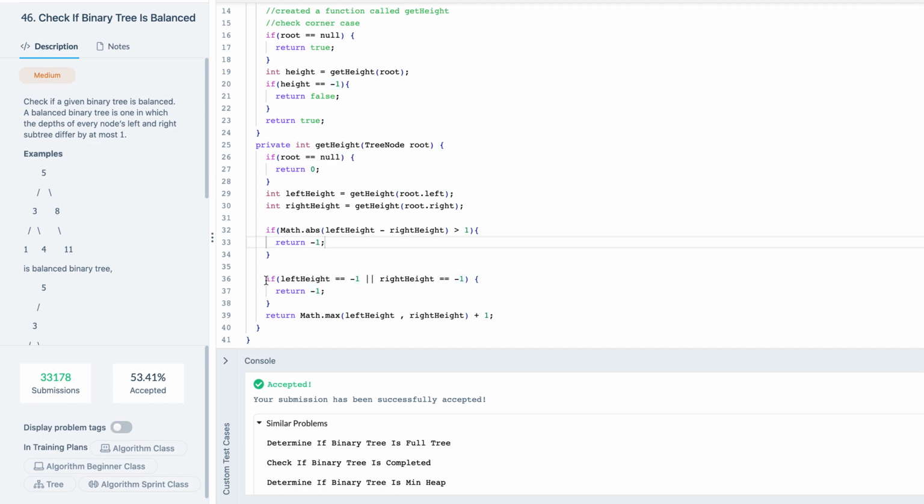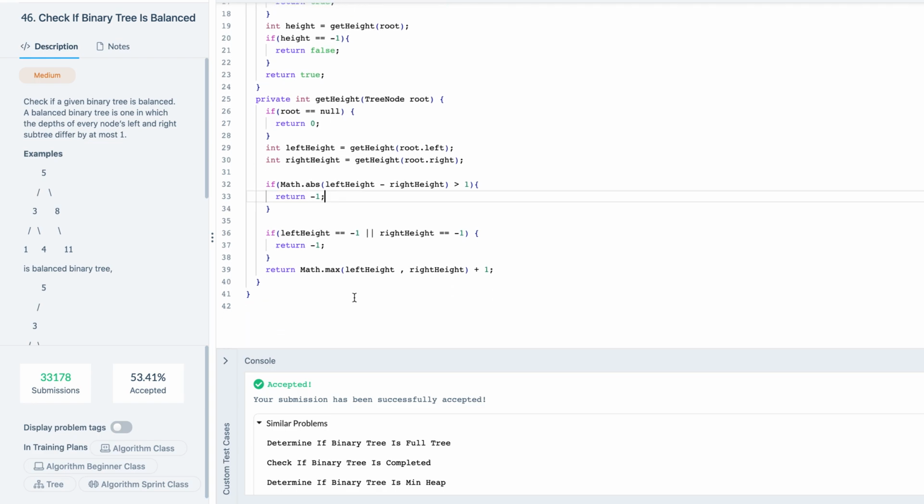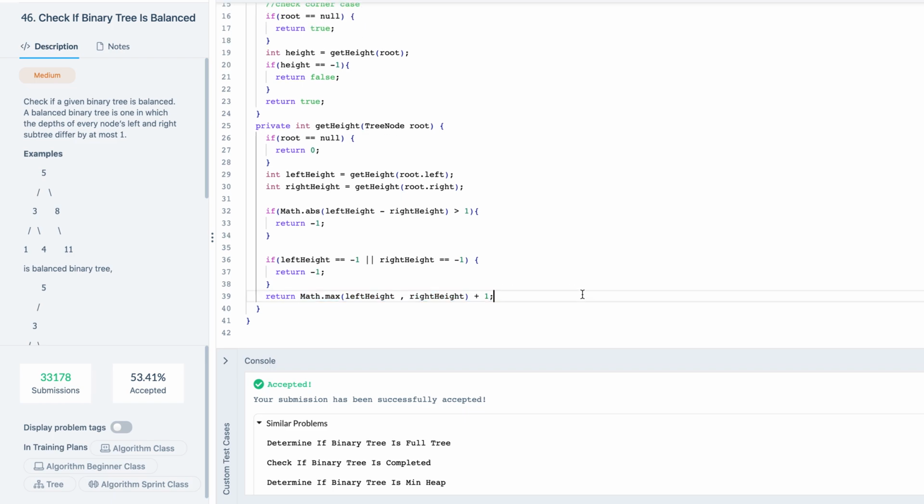And then the second condition we have to check is whether either our left tree or right tree has ever returned -1. If at some point our left subtree or right subtree returns -1, we have to return -1. Means this fails to meet our condition as well. Otherwise, we return the height of the binary tree itself.